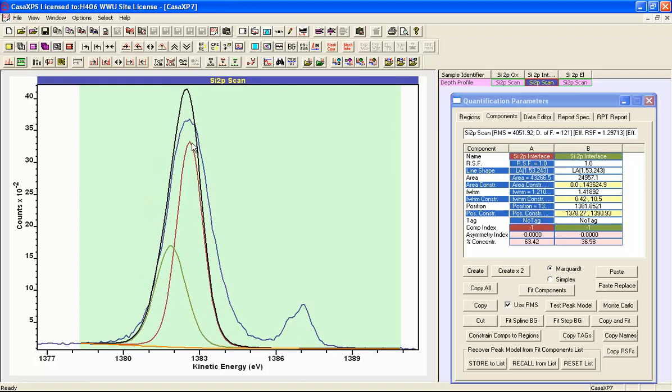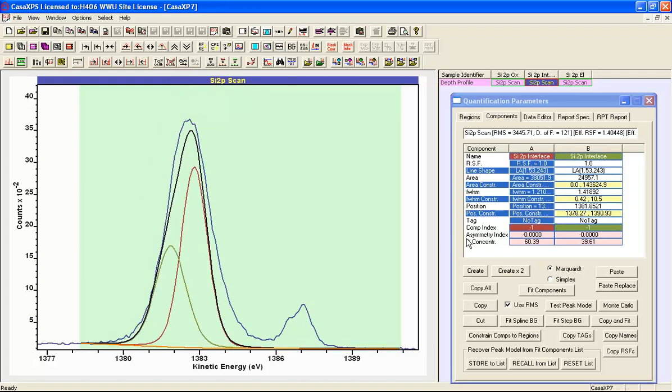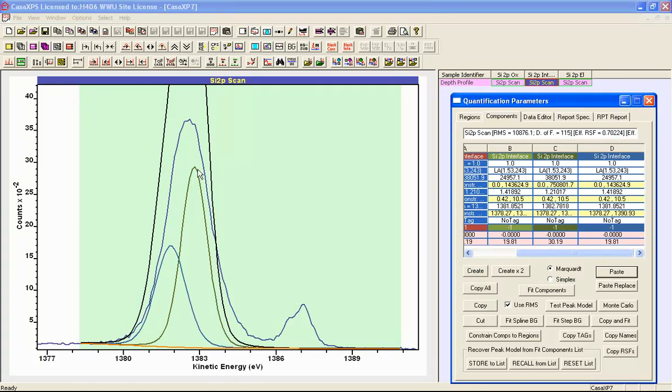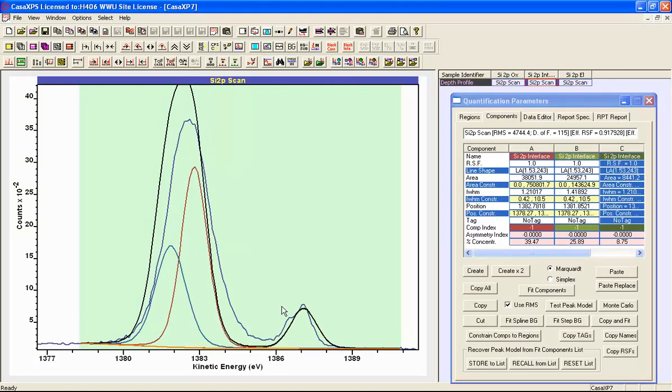So I've placed 2 peaks here. They're my initial positions for the peaks, and I would like to have a pair of peaks similarly located for the elemental peak. So let's copy all of these peaks and paste, and then I'll hold the control key down so I can move my newly created peaks over here.